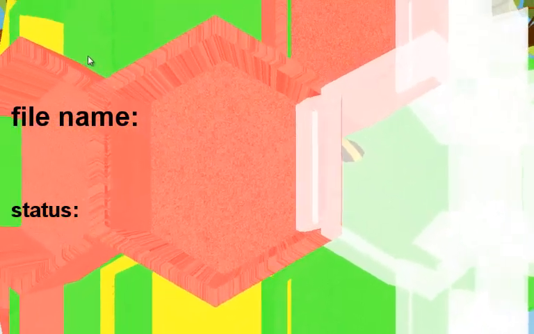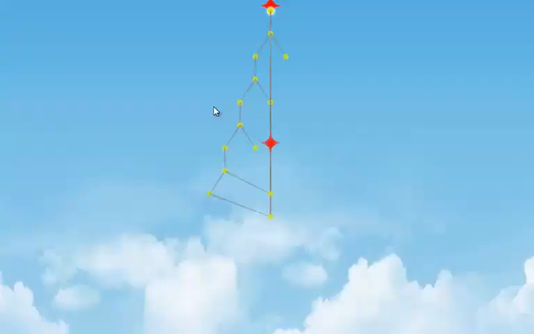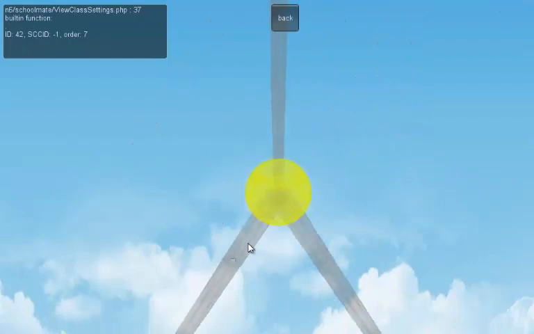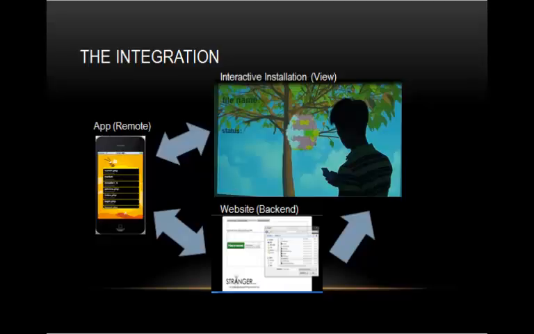Then we can visualize the dependency graph. The white node represents the sink node. The red node represents the user input node. And the user can click on the signature node to track the data flow. During the track of the data flow, the user can check each node and its attributes.